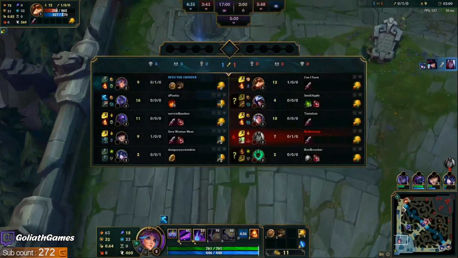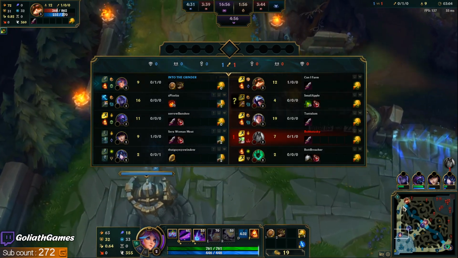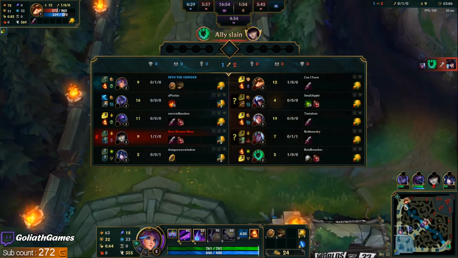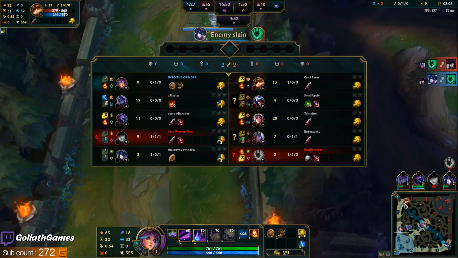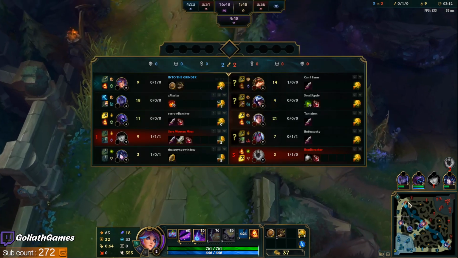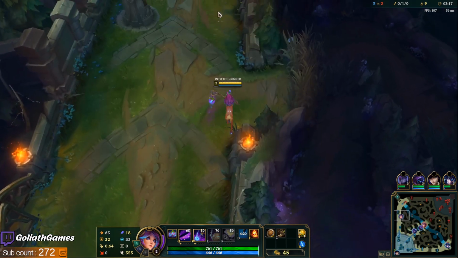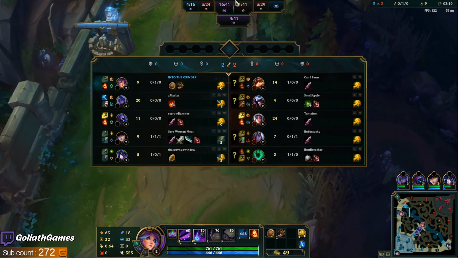Yeah, if you guys do try out Lilia top, the big downside is her early game, especially in a majority of matchups. That really does seem to be the downside. The scaling is insane on this champion. Like, once you get your 2-item spike, it's absolutely insane. But yeah, you gotta make it there.